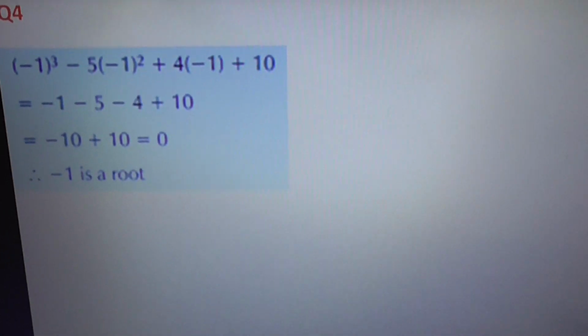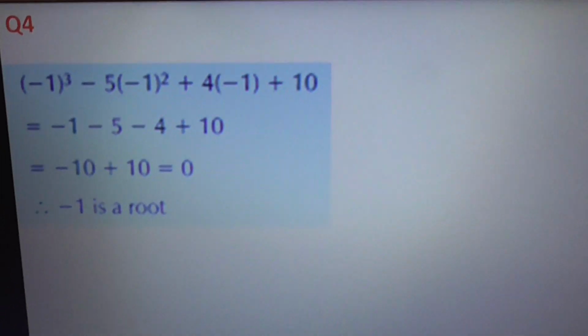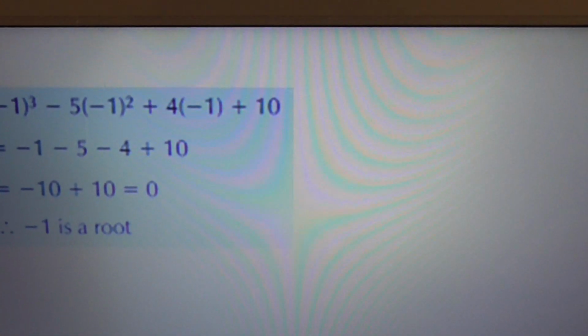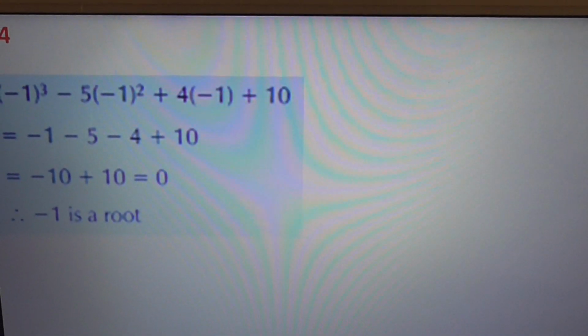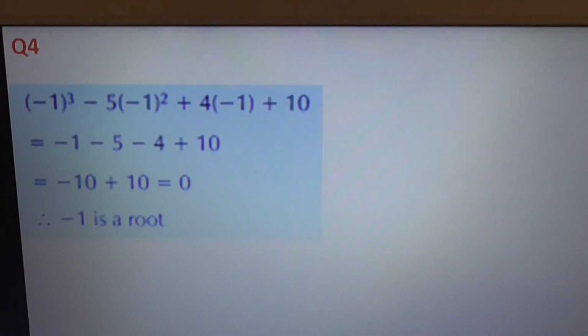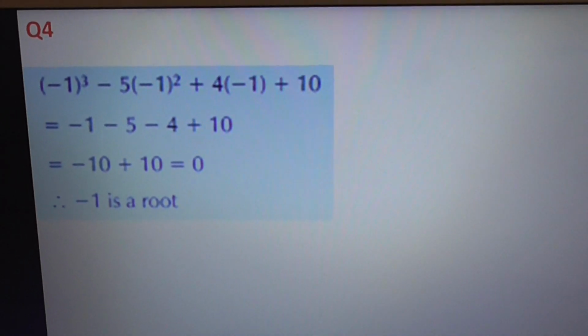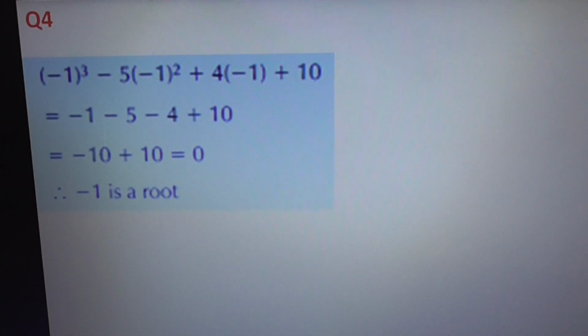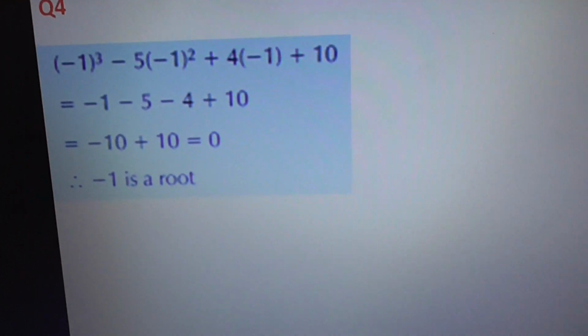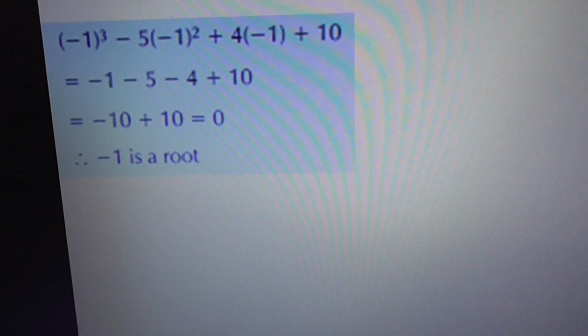Question 4. Show that z equal to minus 1 is a root of that equation. Well, if it's a root of it, it should sub into it and solve it. So you're subbing in minus 1 and you get out 0 equals 0. So therefore minus 1 is a root. Then it says show that the other two roots are complex. Right, well if you know that z equal to minus 1 is a root, then you know the factor of z plus 1 should divide into it evenly with a remainder of 0. So I'm now going to divide z plus 1 into it.